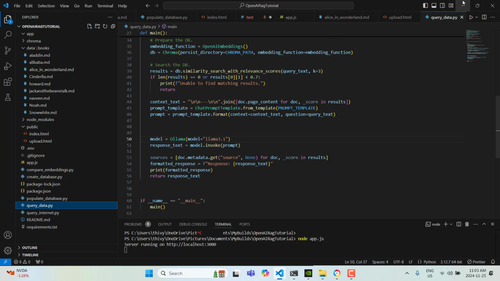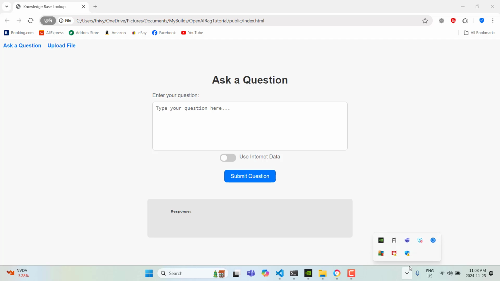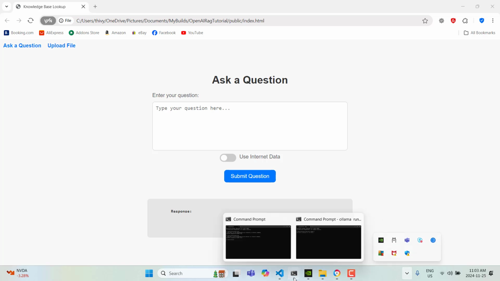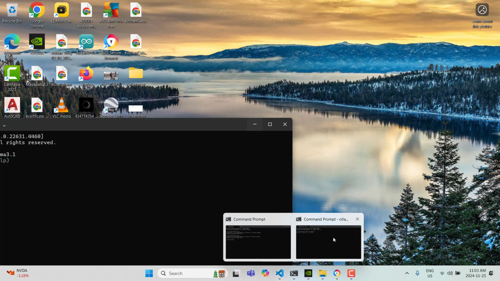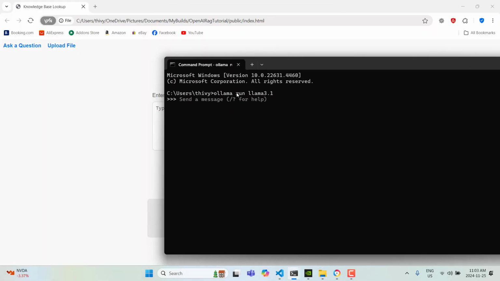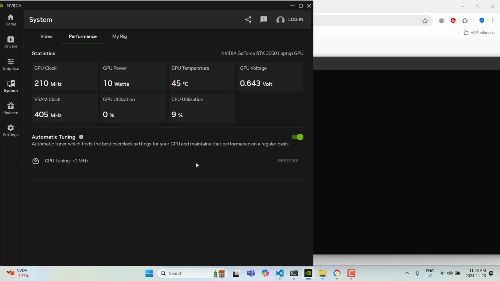So I have Ollama running here in the background. We'll double check if it's running. I have it here. I believe Ollama is running Llama 3.1. This Llama 3.1 model is trained on 8 billion parameters. There is another one that is, I think, like 80 billion or something like that. Given that I'm running this on my PC, it'll be overkill and it'll probably crash my PC or won't run. My PC has this NVIDIA graphics card, so we'll be looking at the GPU utilization when the actual app is being run.